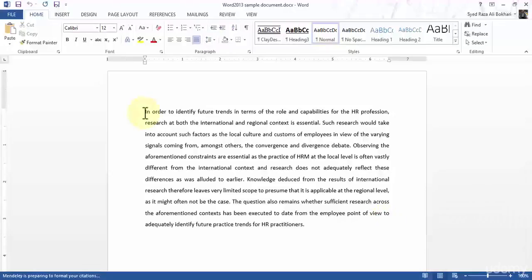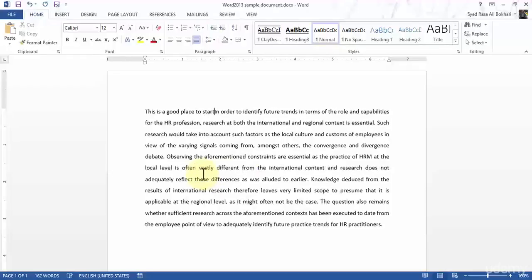In order to edit this document, we can either select a single word, for instance, or we can select the entire paragraph, depending upon preference. And notice our cursor is blinking, which means this is the place where, if I were to type anything on the keyboard, it would begin typing. So for example, if I say, this is a good place to start. This is simply how to enter text within your Word 2013 software. All right, this was pretty straightforward.